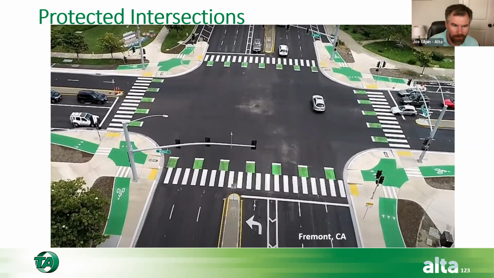So there's a question from Jessica. Is the bike facility at the intersection asphalt or concrete? It's concrete, but it has a green surface treatment put over it here. And I do recommend using concrete where you have these very protected areas, because if you do it in asphalt, it doesn't last as long as concrete, and it's a real nightmare to go back in there and resurface that little strip of asphalt at some point in the future. And I've got some pictures of things that were done like this 10 years ago, and they're starting to look pretty rough, and the concrete next to it still looks fine. So I typically recommend using concrete.